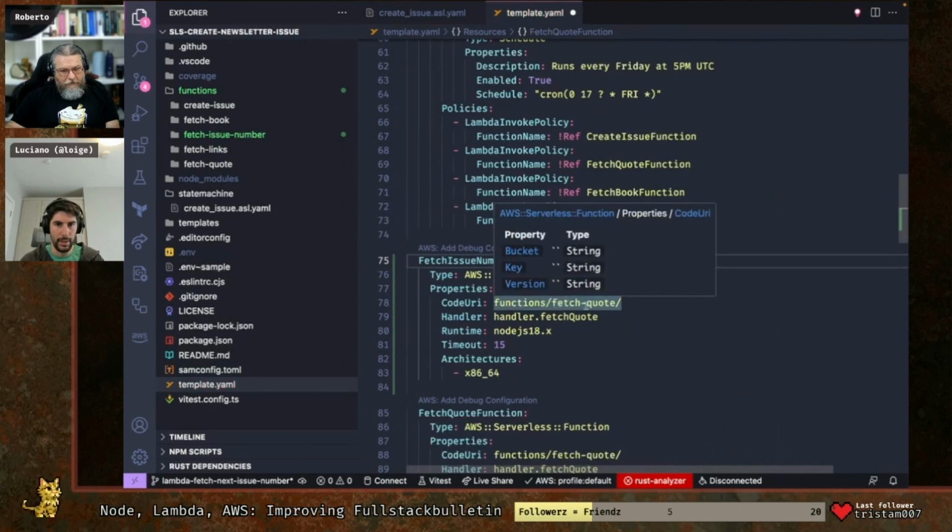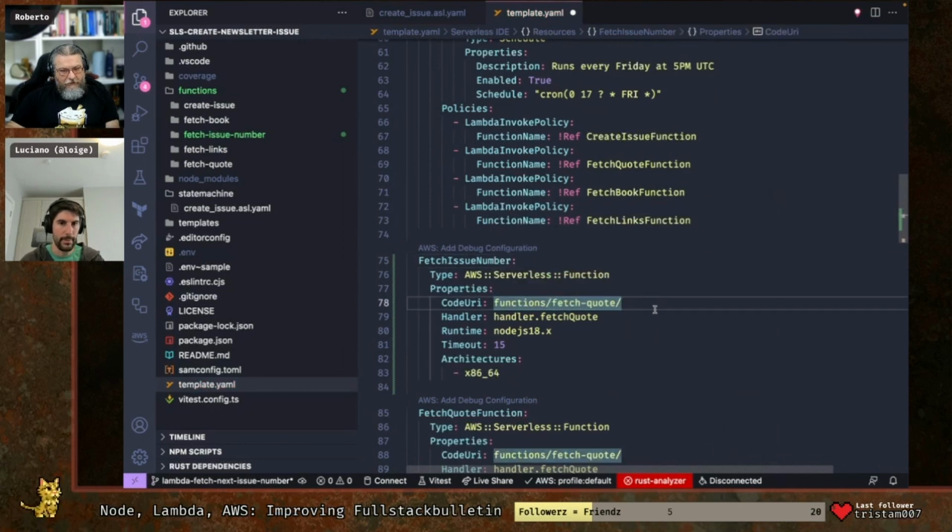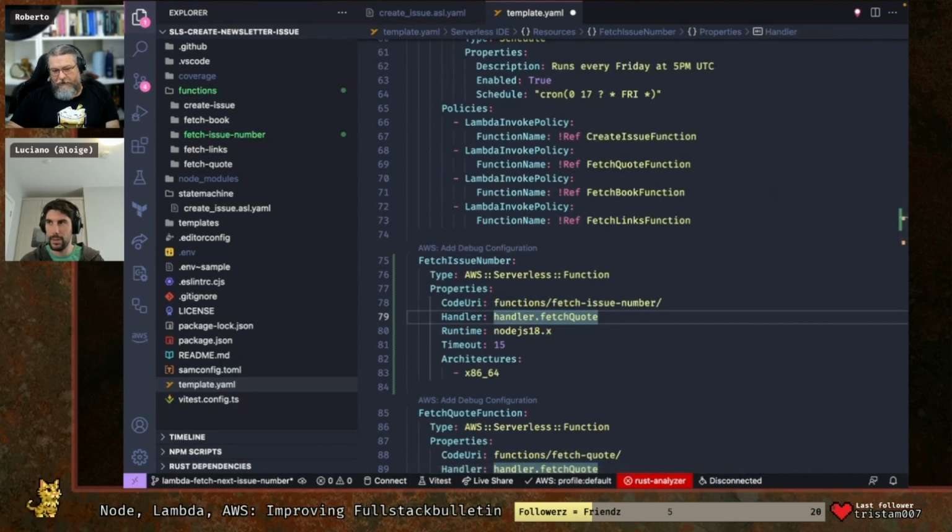Code URI is fetch issue number. The handler? Okay, now here there is a very specific syntax. Let me try to find it. Runtime and handler now for Rust. What Rust Lambda function with SAM.